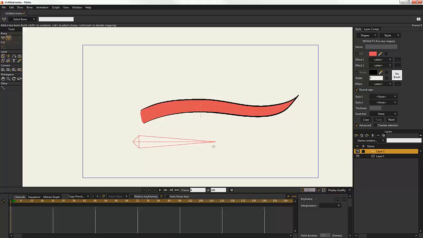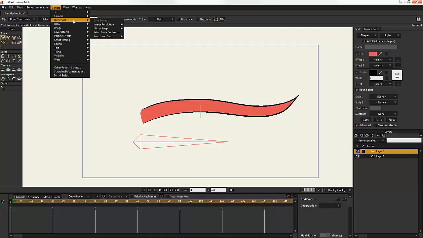You make a bone of that particular length. So I'm going to make this fairly large because I want to have a fairly large space for this control to work in. And once you've got that bone to the length you want, I highly recommend naming it. So if you wanted to control an eyeball or something like that, you would call it eyeball, or whatever it is you want to call it. So name it, then go to script and choose set up bone controls right here.